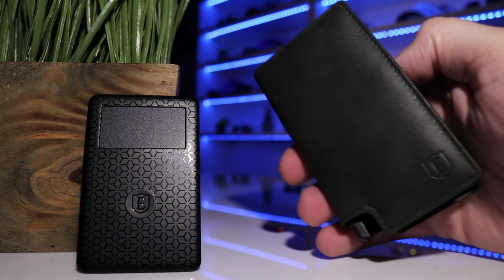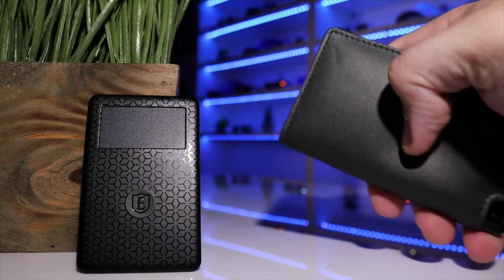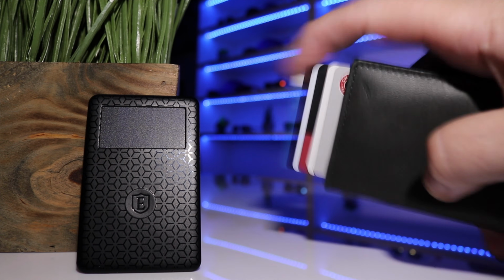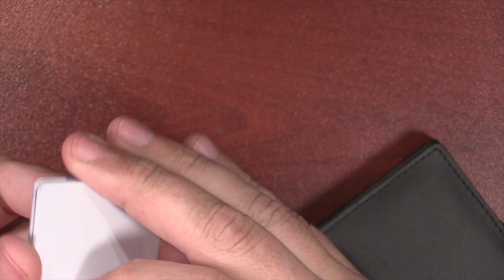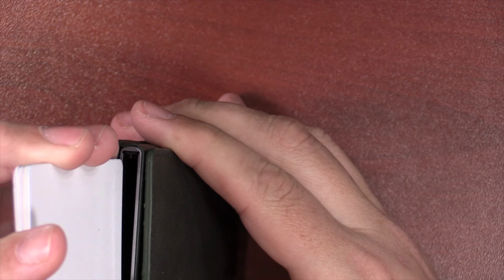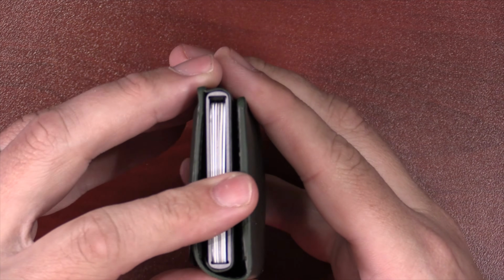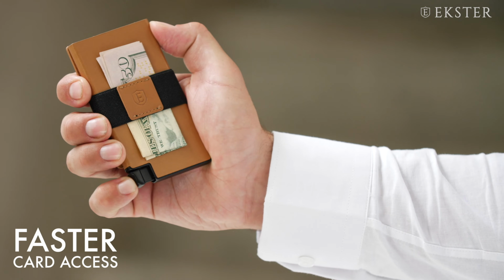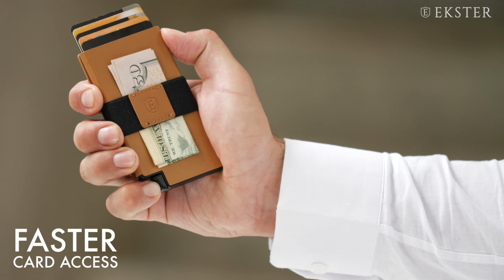All right, bonus time, the Ekster Parliament 3.0. And look how cool this is. You can press the trigger and all your cards pop out, all nicely fanned out, and you can get to the cards that you need quickly. You can have up to 6 flat cards or 4 embossed cards in the center section, which is RFID blocking. If you get the Parliament version, which is this version here, you get this added section. You can have 4 additional cards, but I actually recommend their other version called the Senate, which doesn't have this additional space, which I'll explain more in a minute.